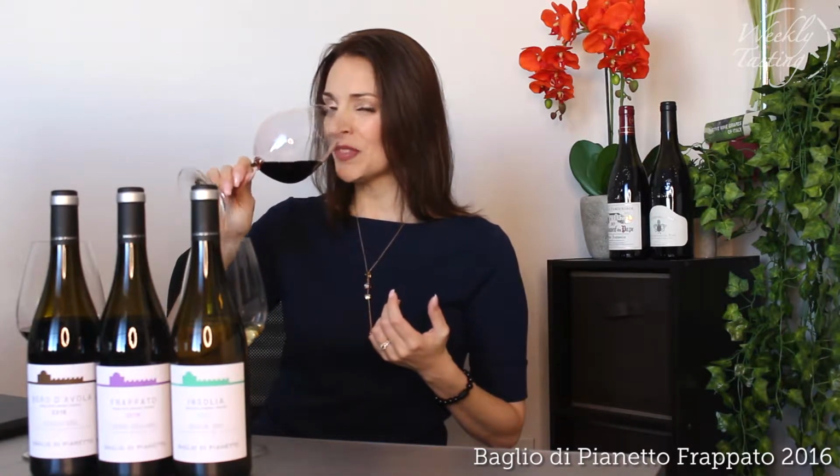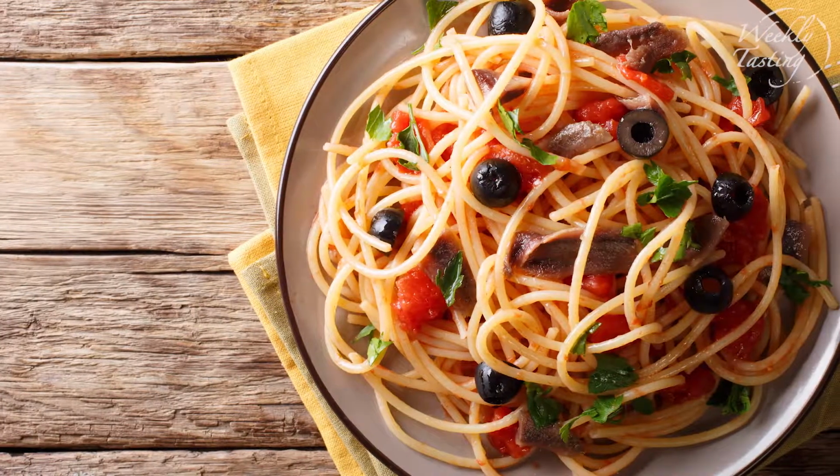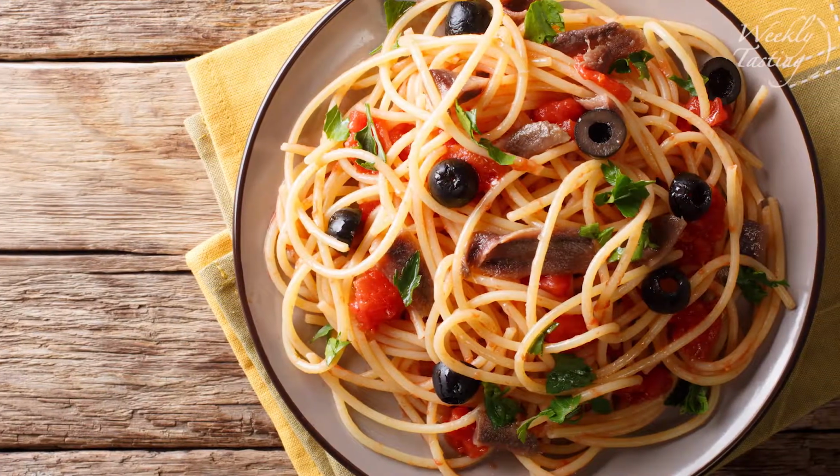And this is a wine, a red wine, that can be paired with seafood, and I wouldn't go too heavy on the meat. So this is not something you're going to pair with filet mignon because it'll totally cover up the flavor of the wine. But in Sicily, they normally pair this wine with pasta with anchovies and breadcrumbs. So that tells you a little bit about what they would pair it with.